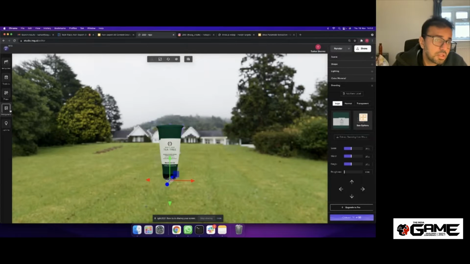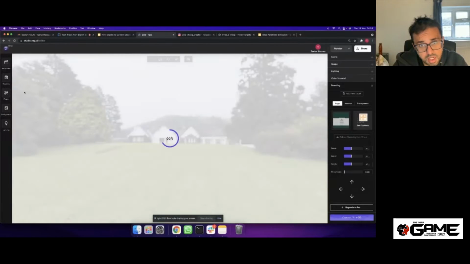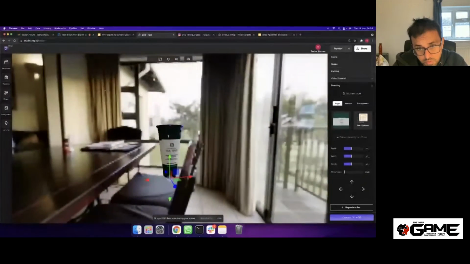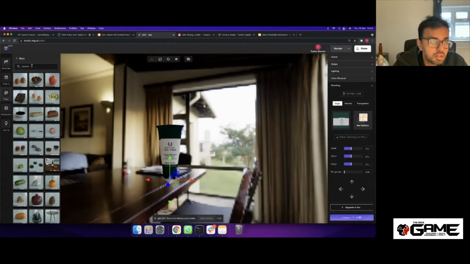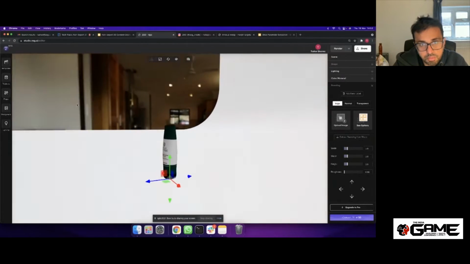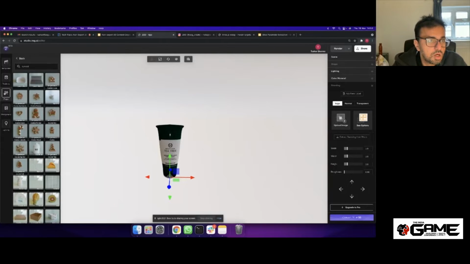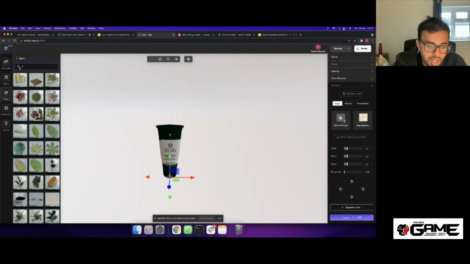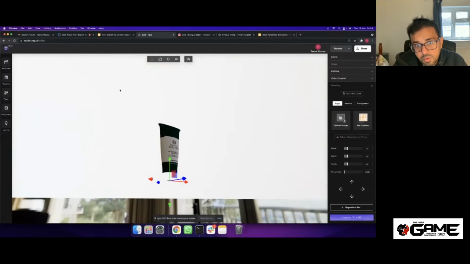So you could, for example, say you don't like the lighting over here, and then you can take it to a different kind of lighting, like a room. Maybe you want to even attach a paper behind it, for example. So you could put a paper behind the product to capture all the lighting that you need. Then probably you want to decorate this scene that you're building. This is a 3D scene, and that's something that you want to decorate with certain things, like say lavender, for example. So you can actually add lavender to it.